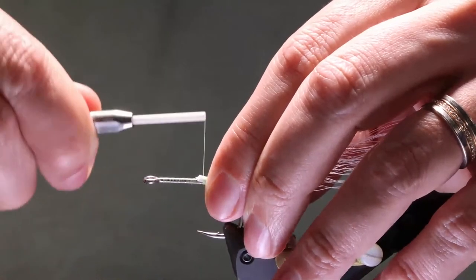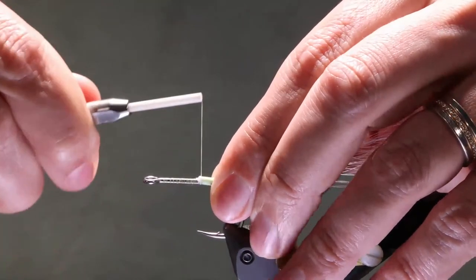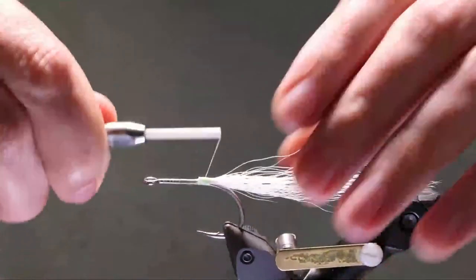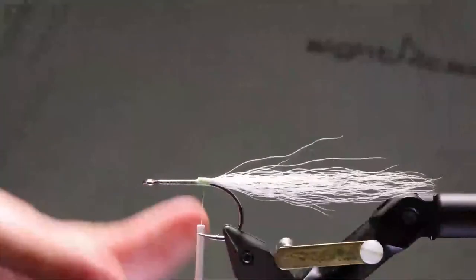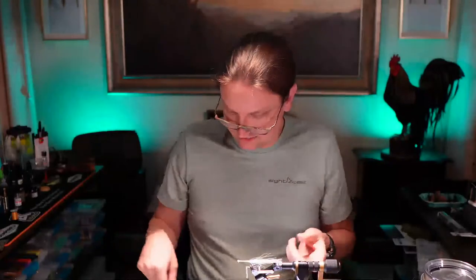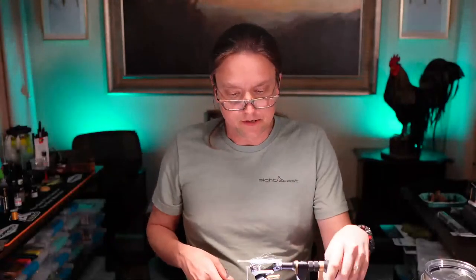Here across. All right, so I'm going to tie this down nice and tight, and we are good. So all I did was just tie a little bucktail in. That to me, that looks a little thick. So if it's thick, or you want to take some out.